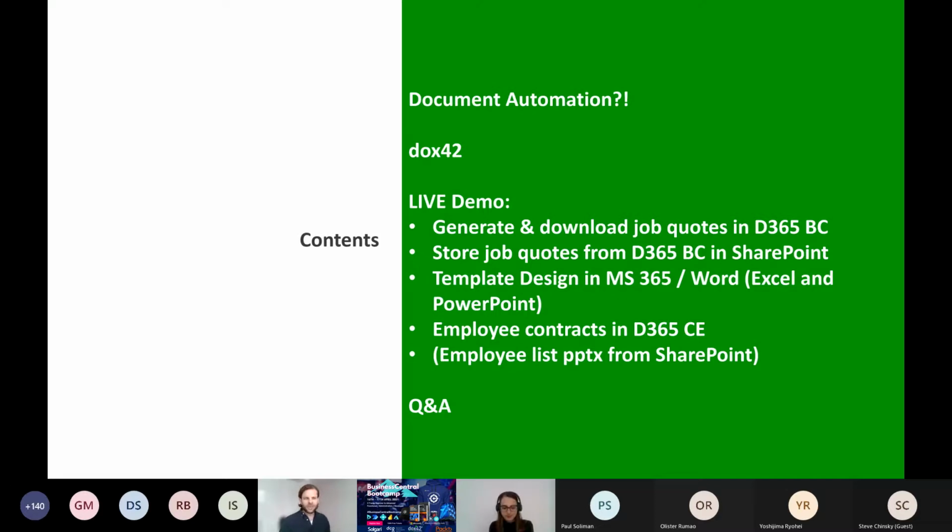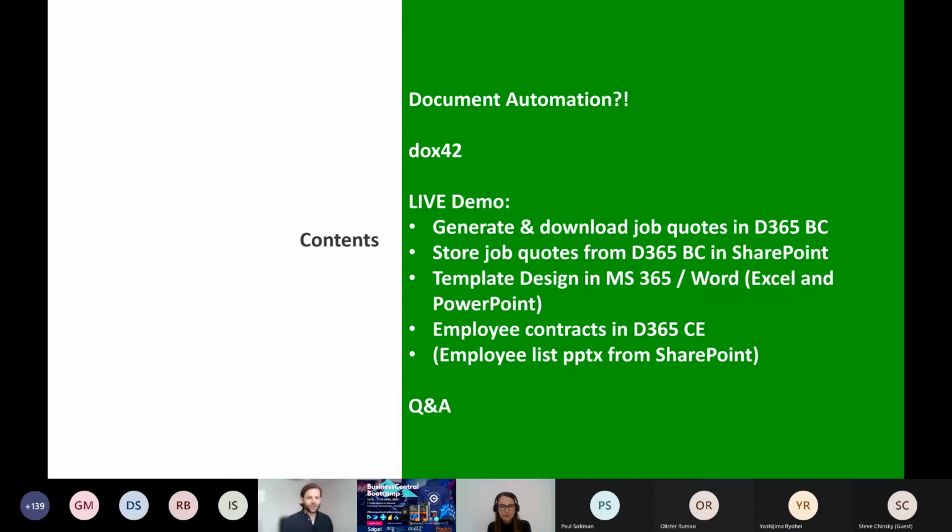We will jump into Business Central, and there is one document, the sales document, where we have a big focus, the sales quote. It's exactly the job quote within Business Central. And this quote has text blocks and PowerPoints included, and they are stored in SharePoint. So we combine different data sources. We also have data that is in Dynamics CE for sales, and all this data will be included, and the design happens without any programming in Microsoft Office. And I'm pretty keen to show you all of this.